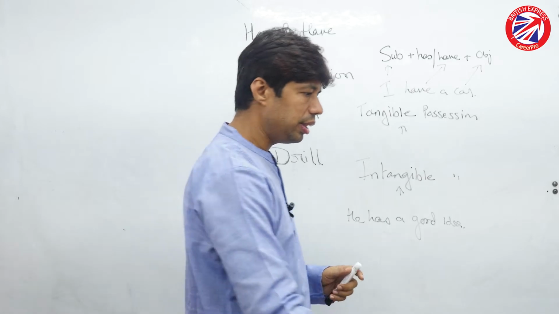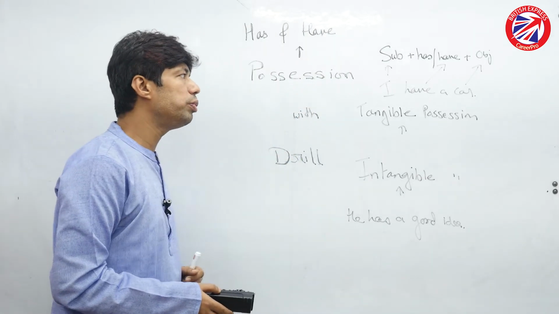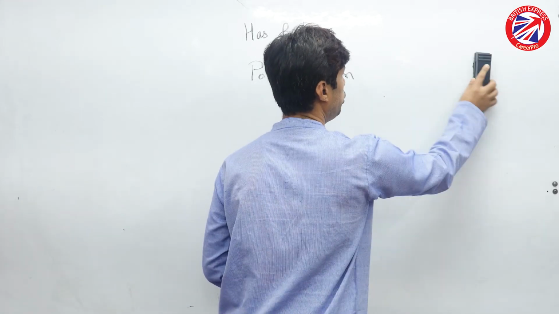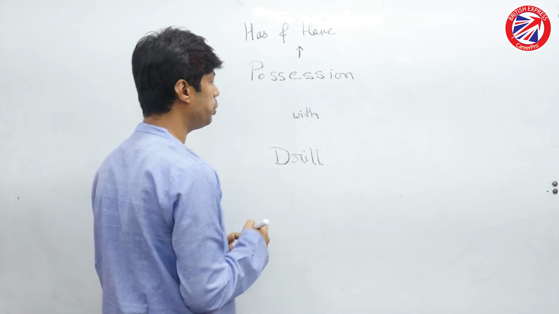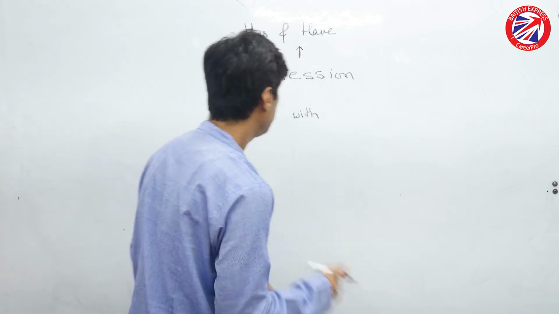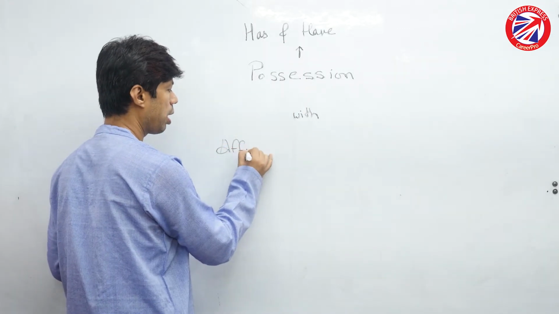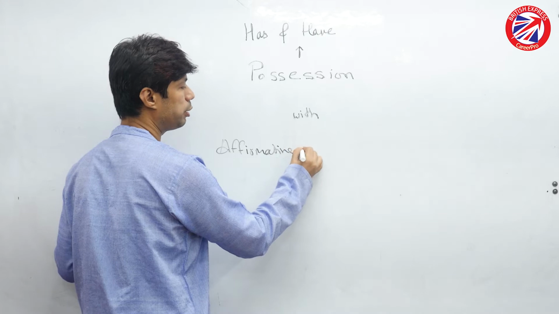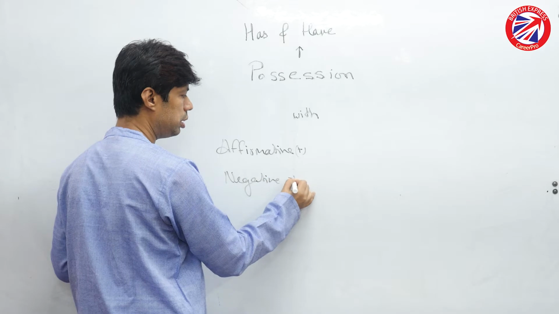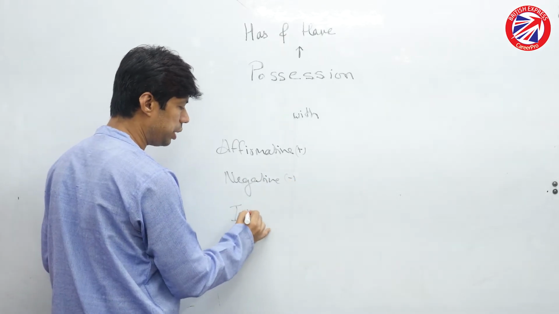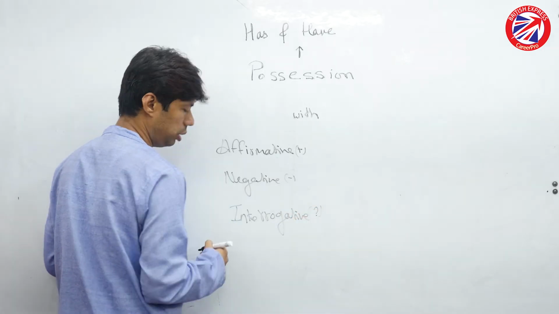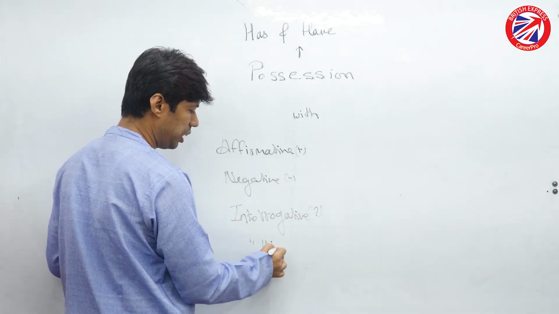Now coming to how we can consider this in the form of a drill, that is where the challenge comes. Suppose I have to use a drill, which generally considers the four sentences that we have: affirmative, that's the positive sentence; negative, just the opposite of it; then we have interrogative, which is a question, and then interrogative negative.